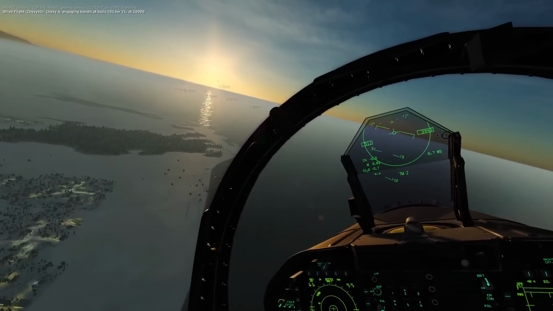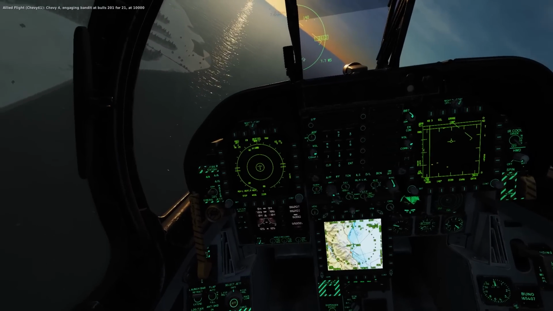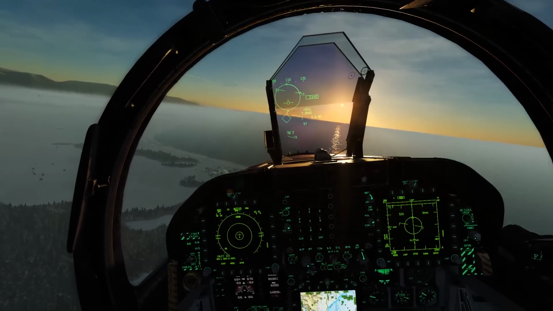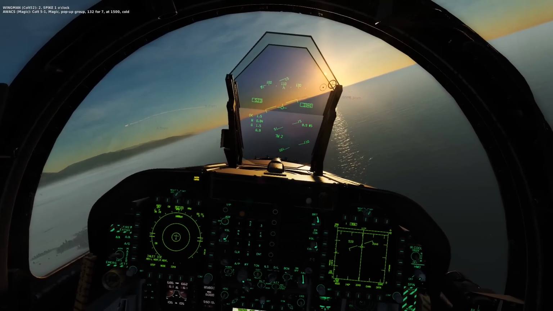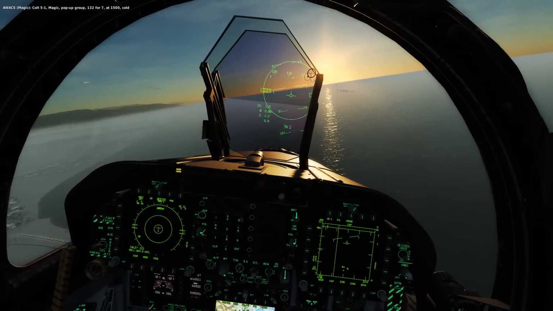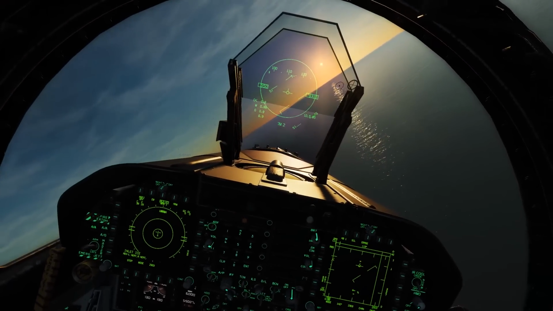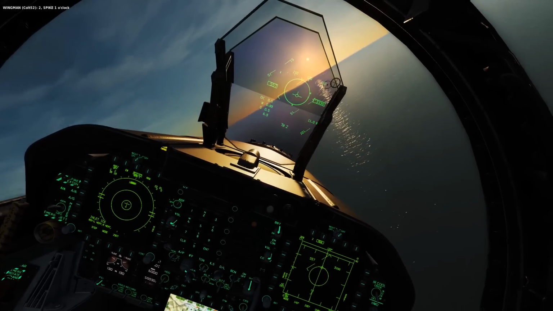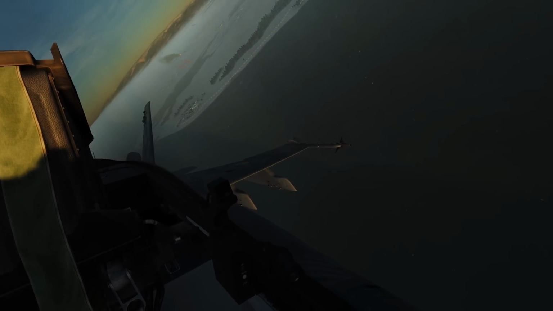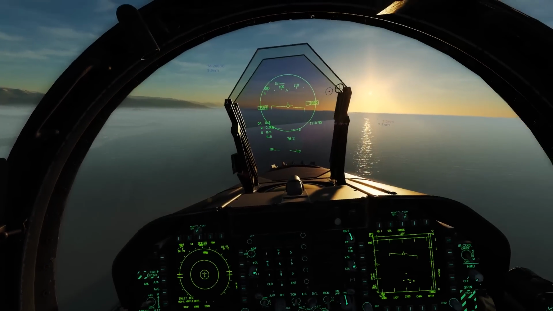Chevy 4, engaging bandit at Wolf 201, 421 at 10,000. Looks like we're doing really well in terms of gas, so we can definitely tangle with these MiGs. Colt 5-1, Magic, pop-up group 13247 at 1,500. Spike, 1 o'clock. Nope, keep buddy spiking, guys. Looks like I'm getting buddy spiked by a Mirage.